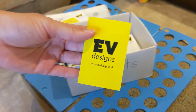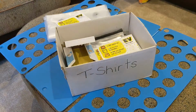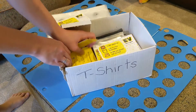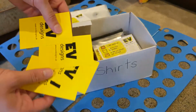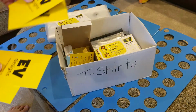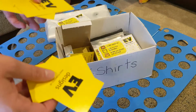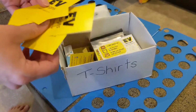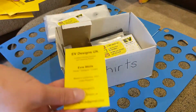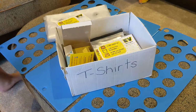Really nice and simple. Absolutely very happy with that. It took a while to get the design perfected, but I'm really happy with what I've come up with. Again, just off Vistaprint. I always put a few business cards in my packages, because you've got one for the person who purchased it, one for the person they're gifting it to, and then one or two spares, as they might want to give it to some friends, or they might be talking about the t-shirt and think, oh actually I'll just give you this business card, and then they've got your details, so they're more likely to order off you. So hopefully that's the idea anyway.